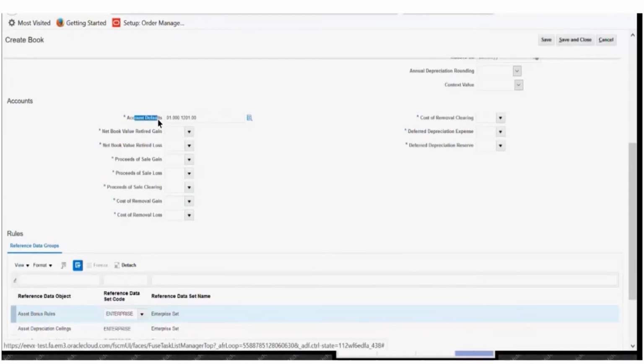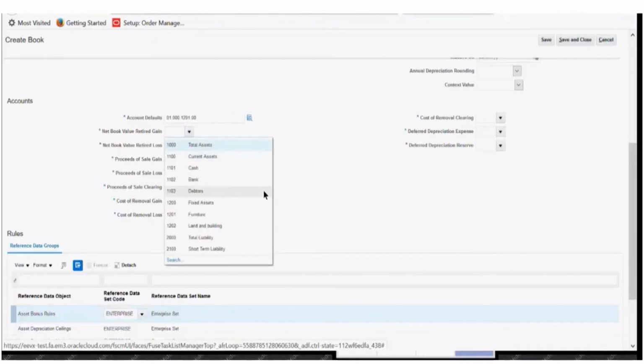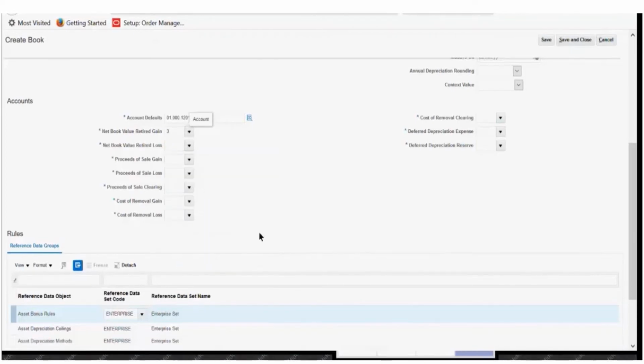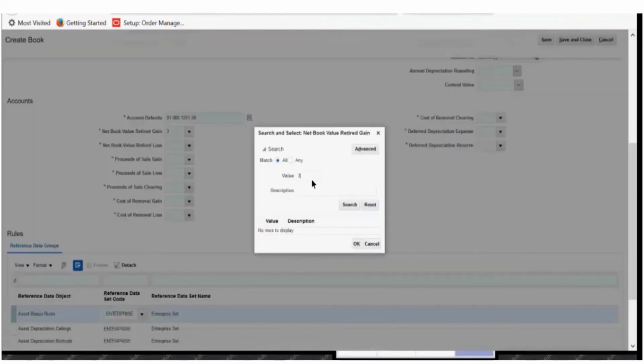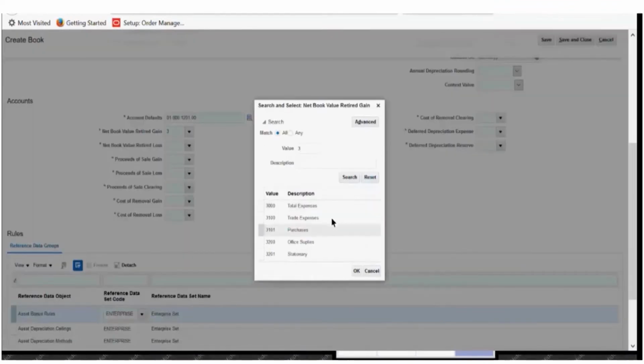This is account default. This is just some value I've given here in the natural account. These are my actual natural accounts that I will be giving here, but this combination will be used except for the natural account here. So you can give a gain and a loss account or something here. I'll use any expense account here.